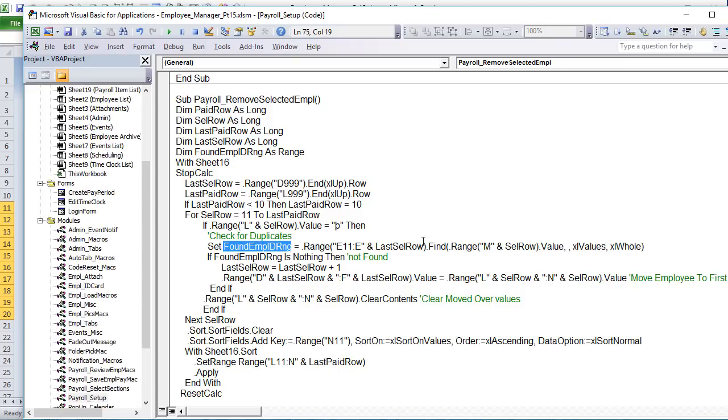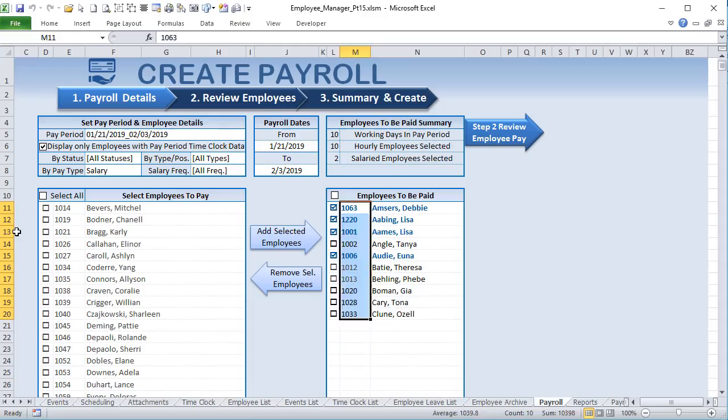And this time we're going to search the range E through the list. This time we're searching this range under E. This is the range I'm searching. Before we search this range, now we're going to search this range. And what are we looking for? We're going to look for this list, and we're going to look for those checked items. If they're in this list, then don't add them. If they're not in, then go ahead and add them at the bottom.